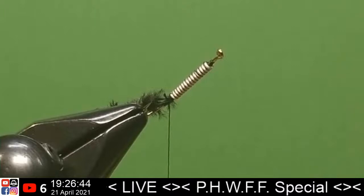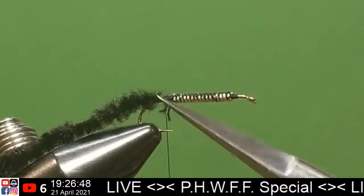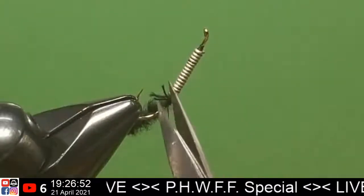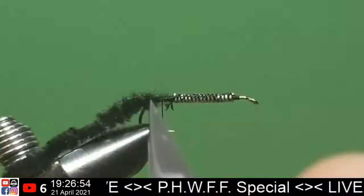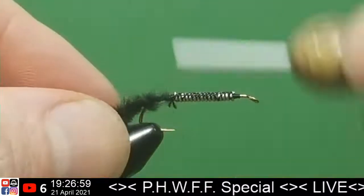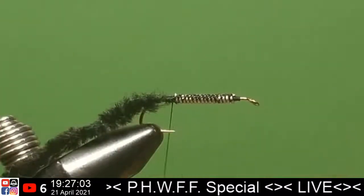So, I'm looking at that little fuzz right there, right? From the chenille. I turn my thread away from it. Because if I just went in right there and just started chomping, I probably would have trimmed off my thread. That would have been no good for nobody.